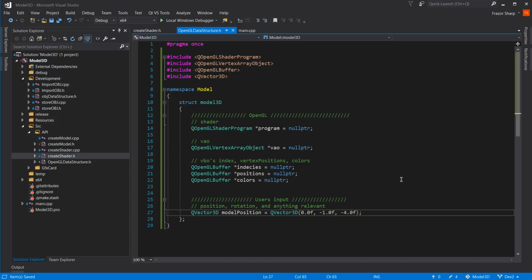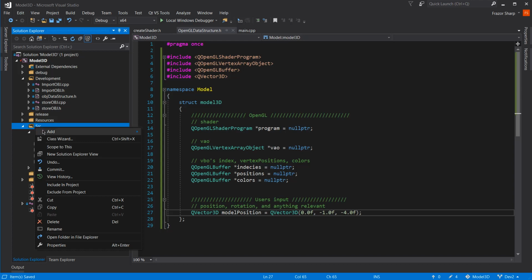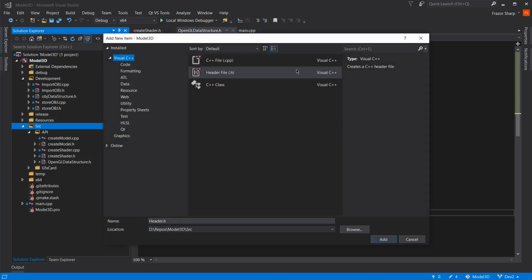So that is your model structure. How are we going to use this? So let's talk about that. We need some kind of way of starting to organize our mind in how we're going to do this. So under source, we'll add a new item, and it's just for notes at the moment, and we'll call it model warehouse.h.